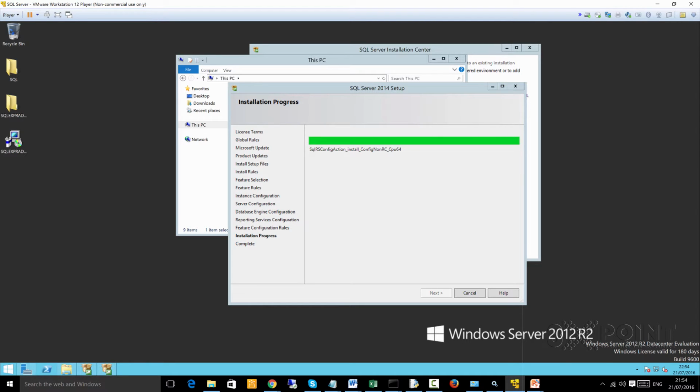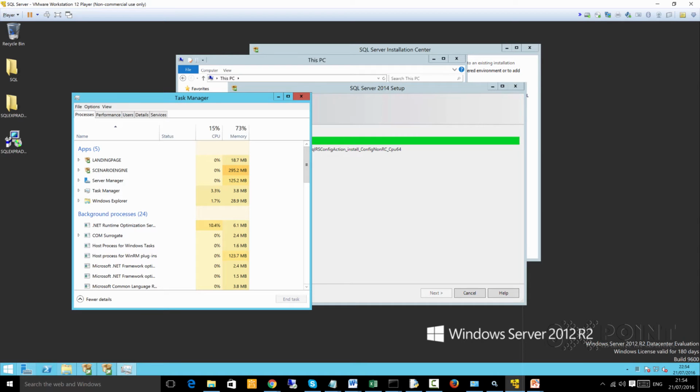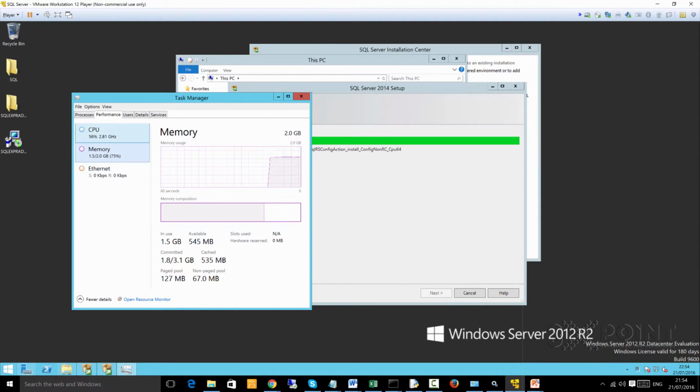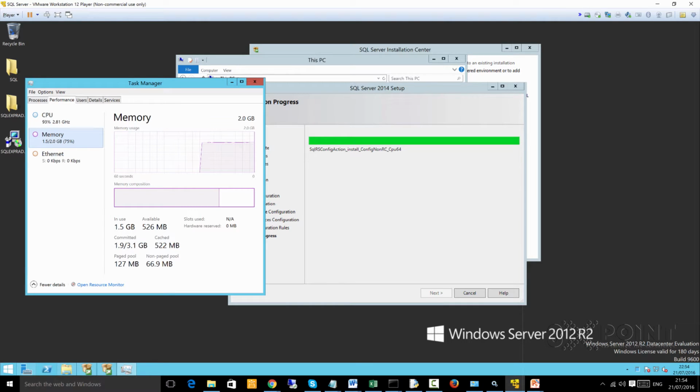So if you bring up Task Manager, you can see the performance of your server and see how it's doing. Look on performance. So we're using up 75% of memory, CPU is taking 30%. And don't forget, these are the resources for the virtual machine and not the main laptop, which is the host computer.